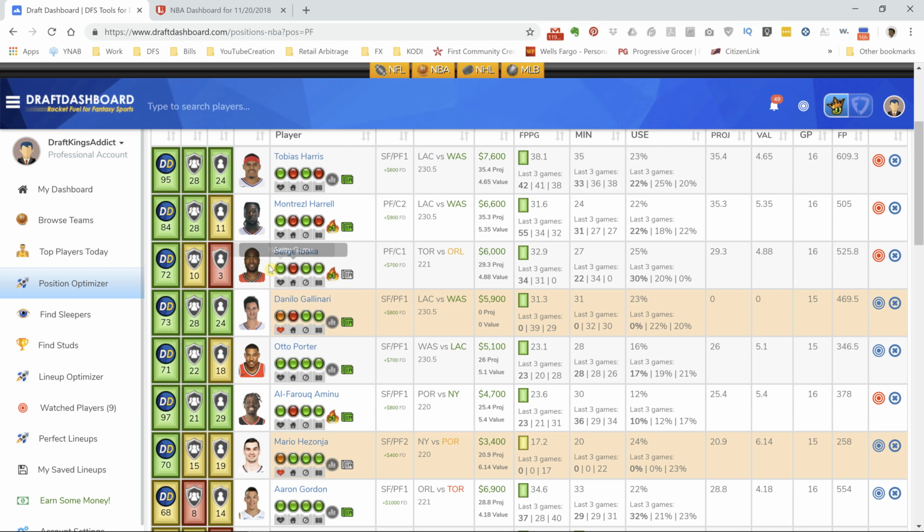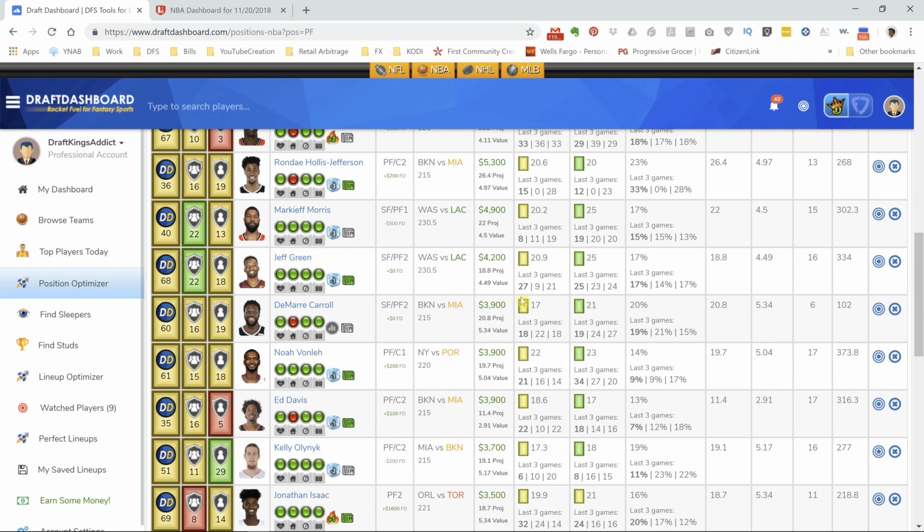He's a beast. All right, Serge Ibaka. Like him as well, 6K. He's coming off a day's rest versus this paced up Orlando team. So 6K. I know it doesn't look good on this side, but I do like Serge Ibaka in this matchup. He's projected at 30 DraftKings points, which is almost five times value. So I do like Ibaka in this matchup.